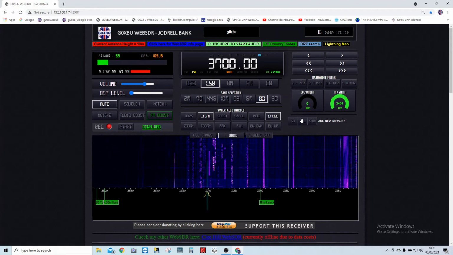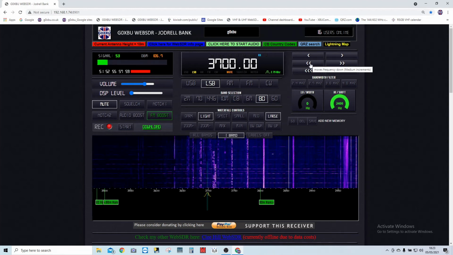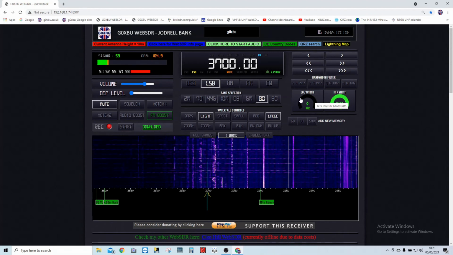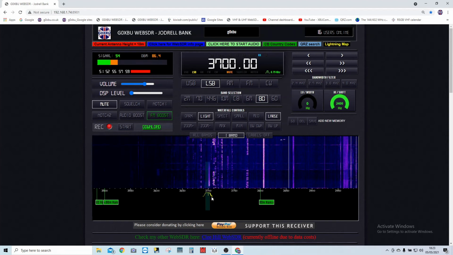Over to the right hand side, we've got frequency controls, so up and down arrows go up and down, so that the smaller arrow goes up and down a smaller increment, and then medium increments and large increments. Again, bandwidth adjustment, this one is mainly for CW and sideband modes. You can adjust the passband, the bandwidth effectively. The same happens if you drag the waterfall filter bar down here. That's doing exactly the same as these. If you click them, it'll move it.